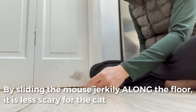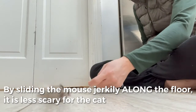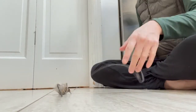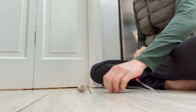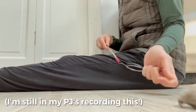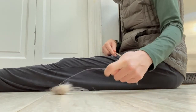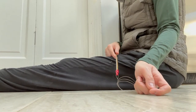Even while the cat's in the cave, you can hold the wire at this length from the end and just move your finger back and forth to make the mouse do jerky side-to-side movements — that may get the cat interested. The cat is usually not in front of me but to my side; you're sitting sideways to the cat and the cat cave. Make sure to give yourself at least arm's length of space, and you can have it switching back and forth right in front of the cat cave opening.